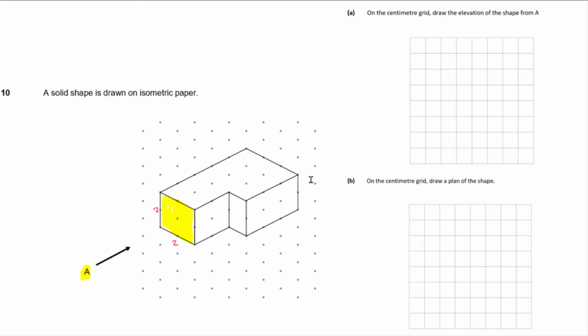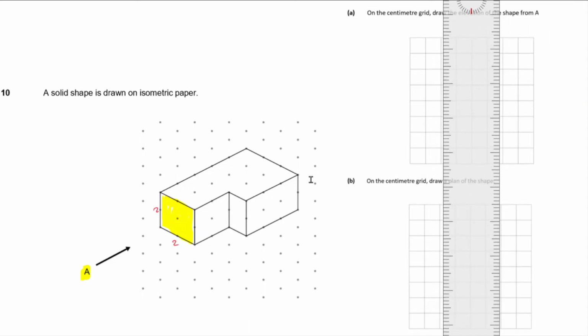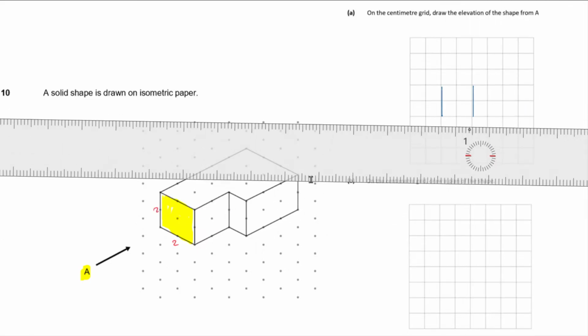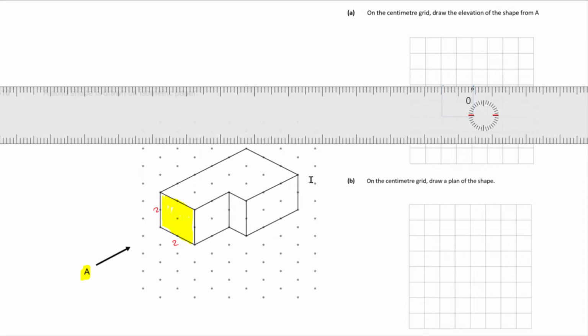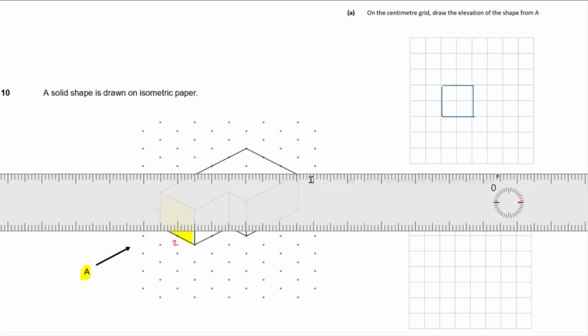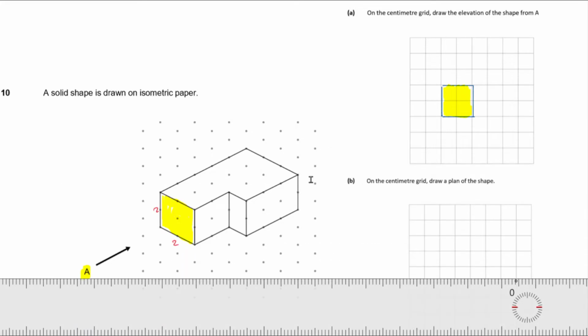Okay, so I'm going to see that on my grid. So I'm going to draw a 2 by 2 rectangle to start with. So then that's the yellow bit, isn't it? Let me just shade that in as well so you can see it. Okay, but that's not all I can see. I can also see this from my vantage point. It's going to be a little bit further off, but I should still be able to see it.